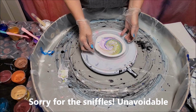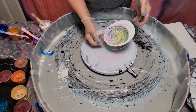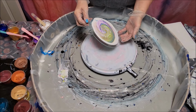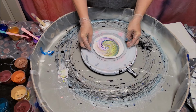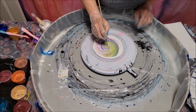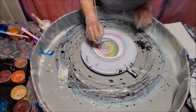All right, let me kind of tilt this just a little. Just want to open up the cells and see where the color is at. Okay, I like this color here. That's a lot of green. And I've got kind of a not great center, so I'm going to modify it just a little bit, just to make it pretty, because it will get ugly fast.